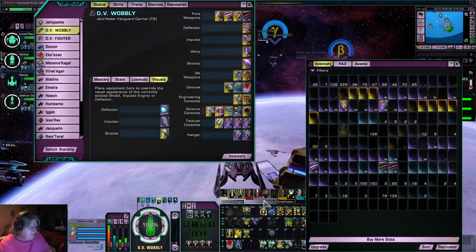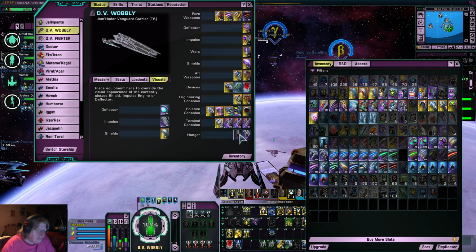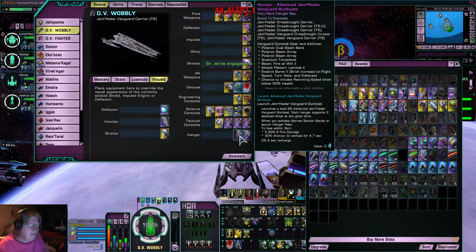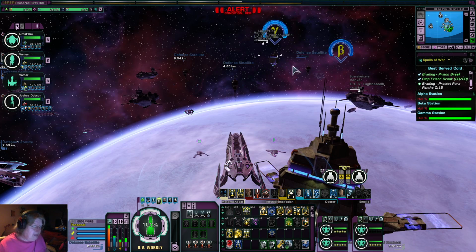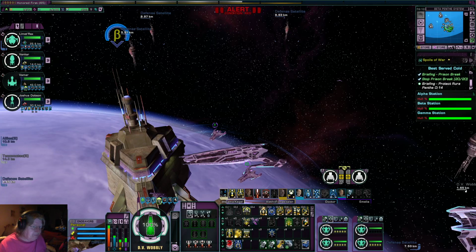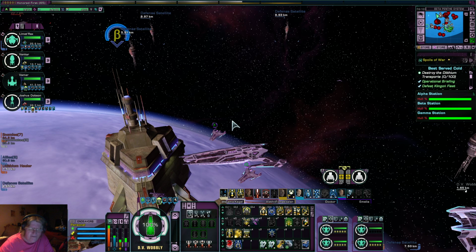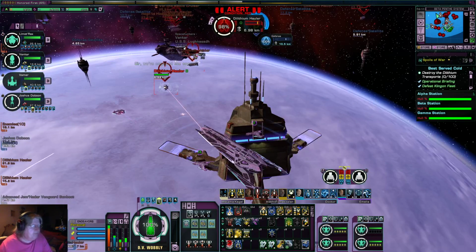These guys pack a punch. There you go. Polar Angel beam bank, polar and beam arrays, quantum torpedoes, beam fire at will, attack pattern lander. They are good, to be fair. No two ways about it. That's the pets. Then you got the wingmen, which I think every Vanguard ship comes with.